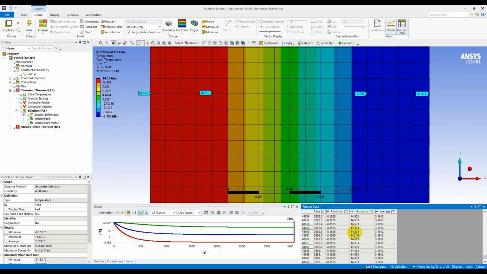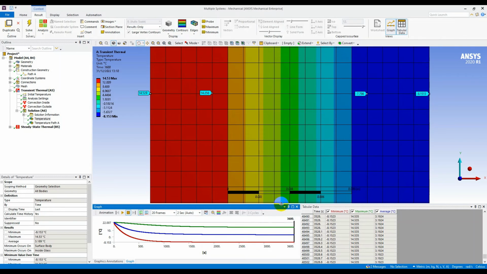Like for 3500, so they start converging, but it will take a lot of time. And here you can see that the average temperature is the blue one, then maximum is the green one, and the minimum is the blue one. So after 2500, there is not significant change in those.